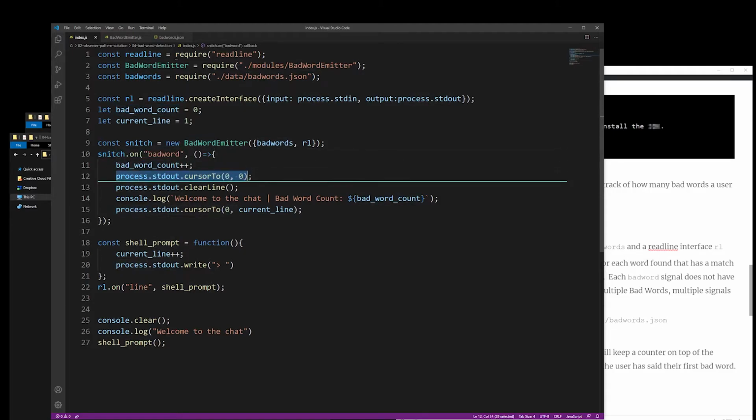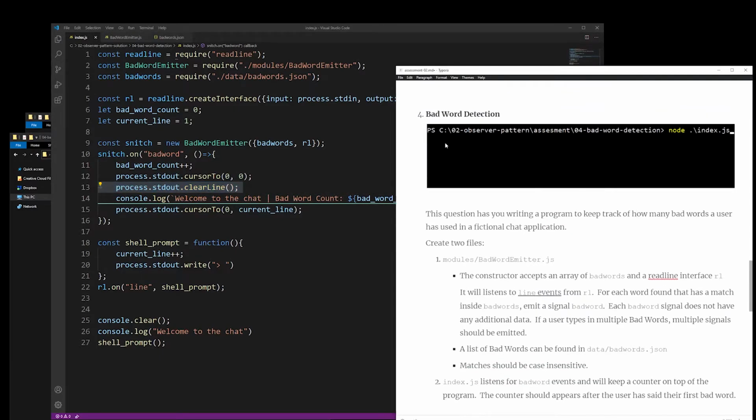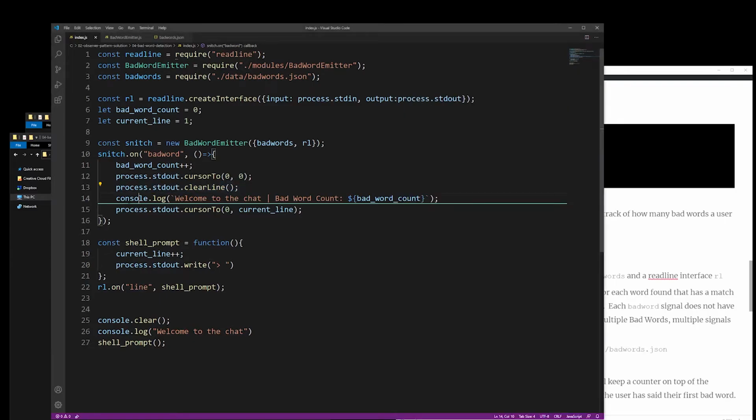And then we do a bit of string manipulation. Over here, we move the cursor to the very beginning of the line. We erase the line, so we erase the current content of the line, which initially is welcome to this chat. And then only when we've detected a bad word will we send this message.